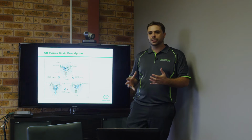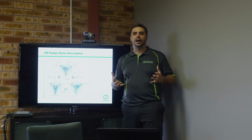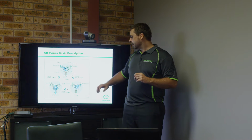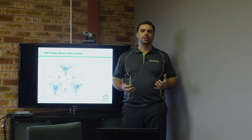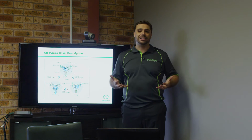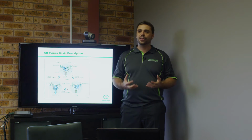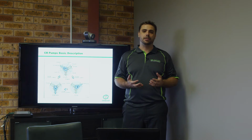So first things first, this is the overall pumping piston part of the pump. Basically, they're nothing more than a radial piston pump, and there's nothing else in them. They're very, very basic as far as the actual pump is concerned, and the fact that they're so basic is half the reason why they're so robust. There's very rarely a problem with the pumps themselves.